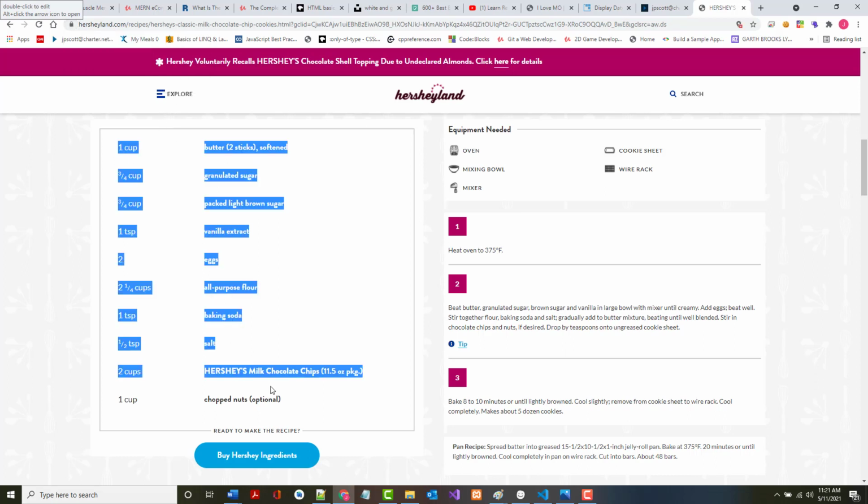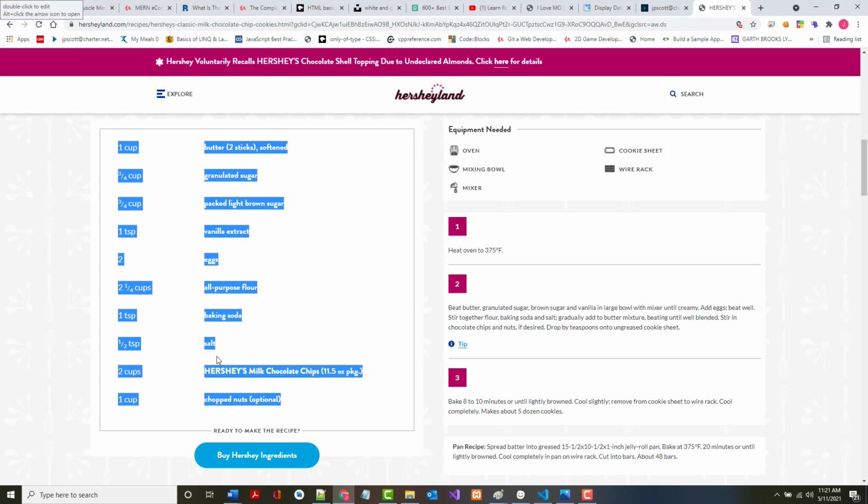But if I asked you for these ingredients, it wouldn't matter the order in which you gave them to me. At least I don't think it would. It wouldn't matter if I said, first grab some butter, then grab some sugar, then grab some brown sugar, etc. Or if I said, first grab some nuts, then grab some Hershey's chocolate chips, etc. As long as I listed everything, the order wouldn't matter.